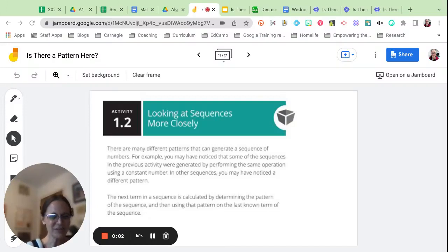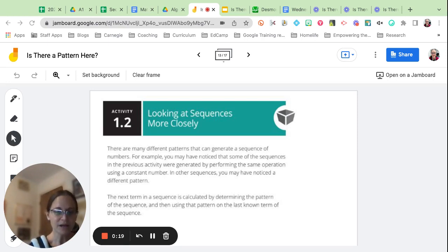Hey there, welcome back. So in the last lesson, we talked a lot about sequences and you described a lot of different sequences, some real world and some geometric or just hypothetical. This lesson will formalize some of that vocabulary we started with last time. Let's read a little bit of information about what we're going to be doing.